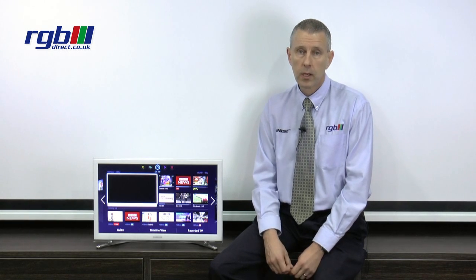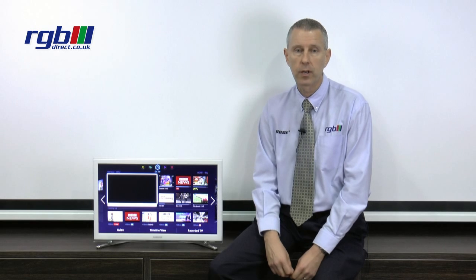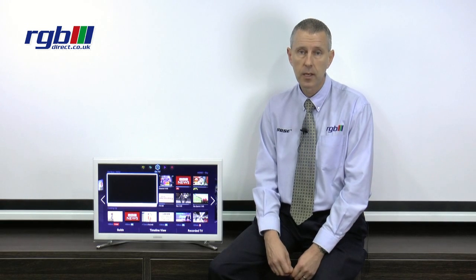all the usual apps that you get from Samsung, and we have the app display on the screen here. As I mentioned, it has built-in Wi-Fi and it has web browsing, so you can go onto the internet, and it's very, very good indeed.